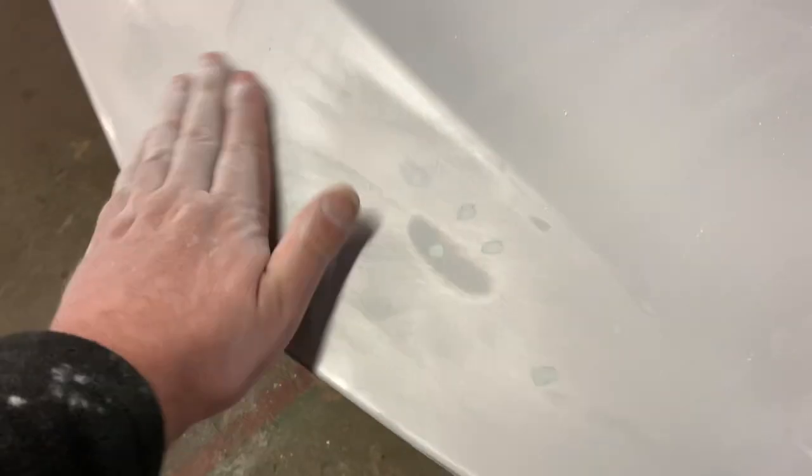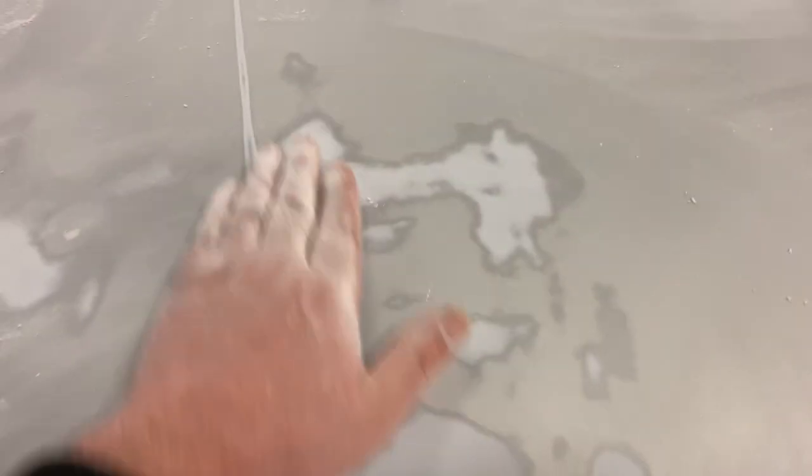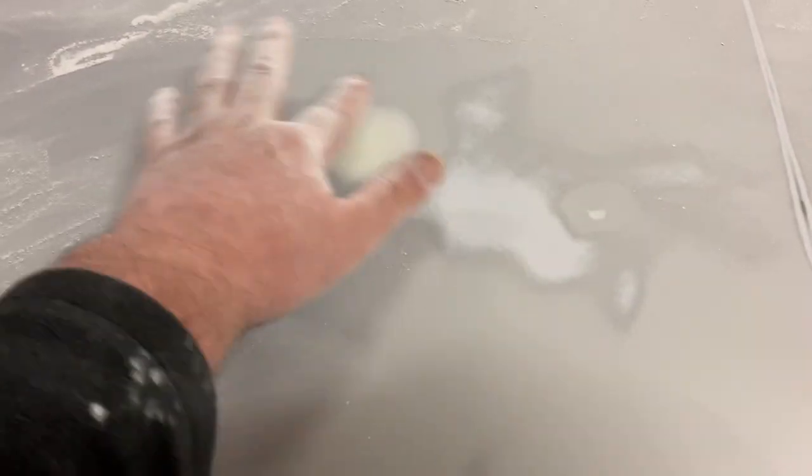So, as you can see, all them big dents are gone, all them nasty little stone chips that had gone down to rust, all ground out and filled up. Coming along nicely. There's quite a few to be fair, but it's what happens when you take these cars on the motorway. That used to be the sticker, do you remember? There's no glue left there at all now. That big dent we had over in the middle here is completely gone. Rust has gone out of this one.